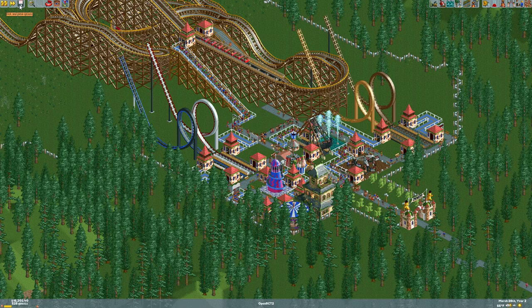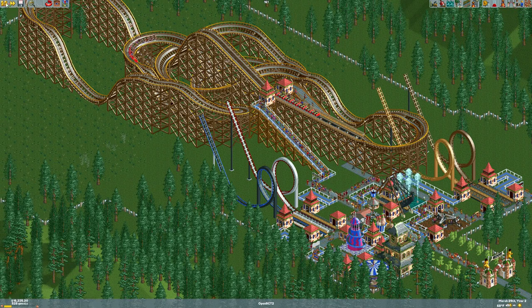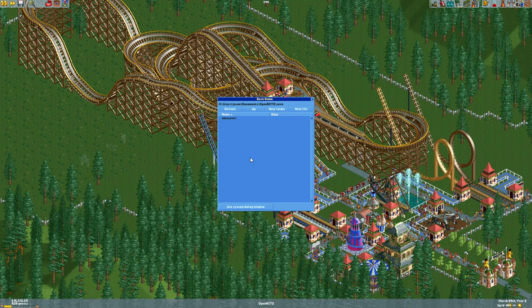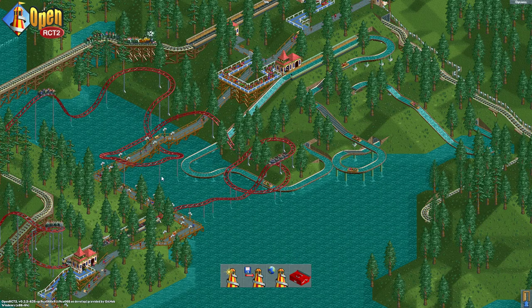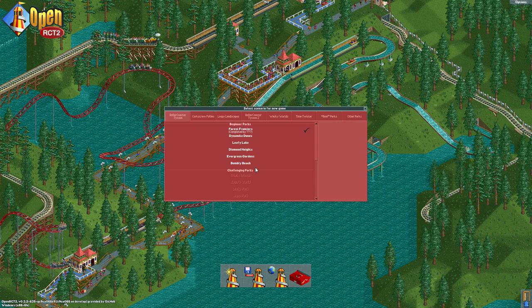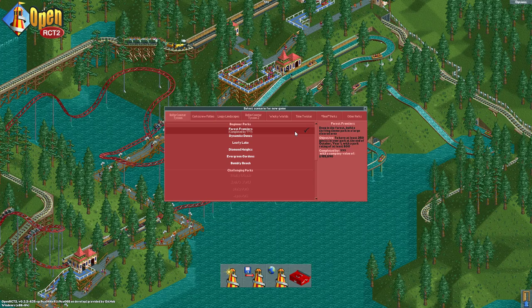Peace. Well, actually, let's see if it actually saved from the victory. Let's exit to the main menu. Save this before quitting. Well, sure, but it's also really confusing. New file? What? Okay, Forest Frontier, sure. And it looks like we unlocked Bumbly Beach. Very good. Cool. And we did get the check mark for Forest Frontiers.